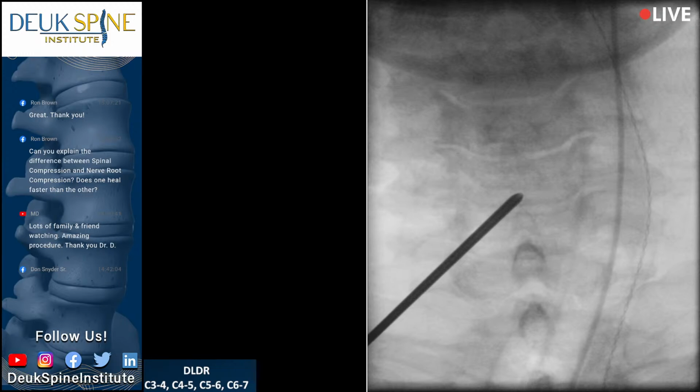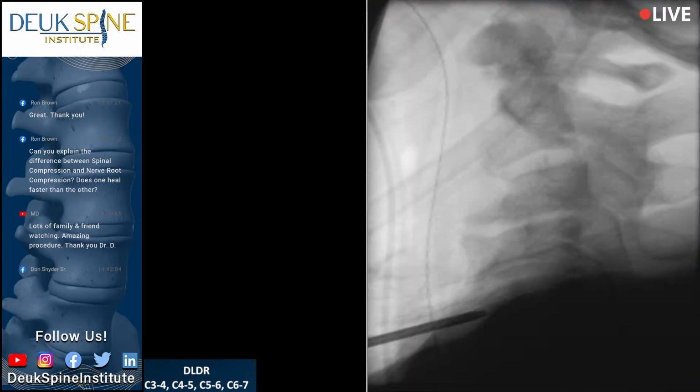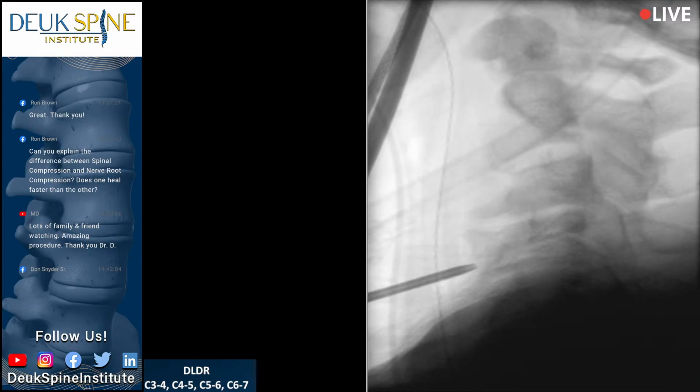Well, for those of you watching, this is the patient's face. He's looking up at you. This is his neck. The middle of the neck is right about here, where my finger is, up and down. His chin is right there. His chest is here. Is that my shot? No. Yeah, go ahead and do a shot. All right, yeah, 2, 3, 4. So I'm very close. Shot? No, that's not. No. Shot? All right, let me get an AP.